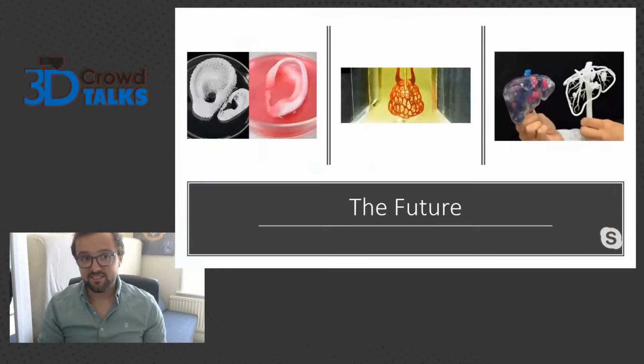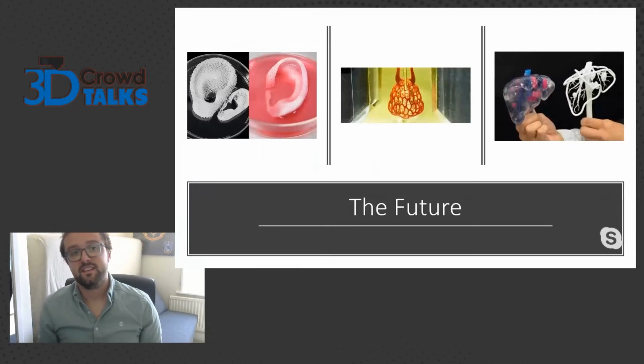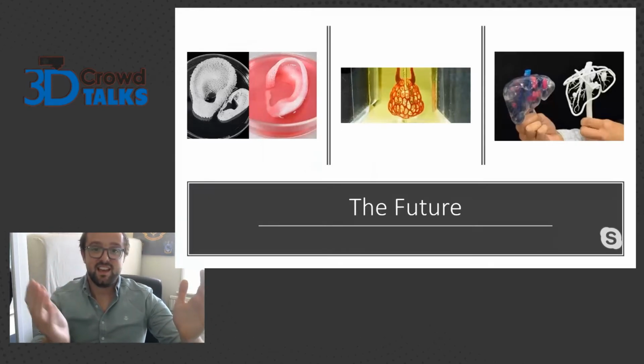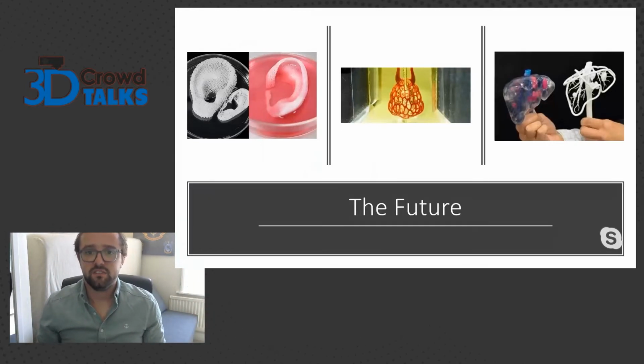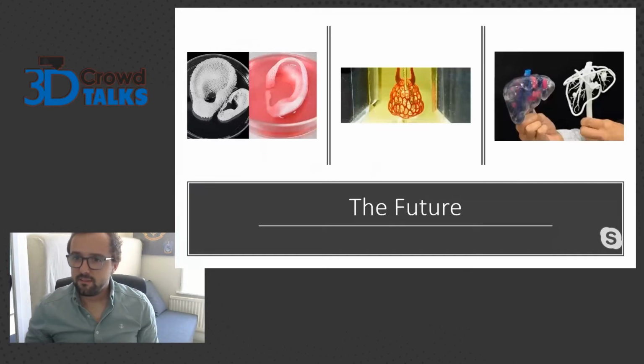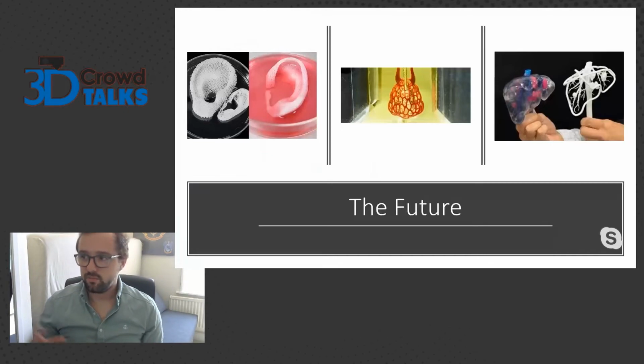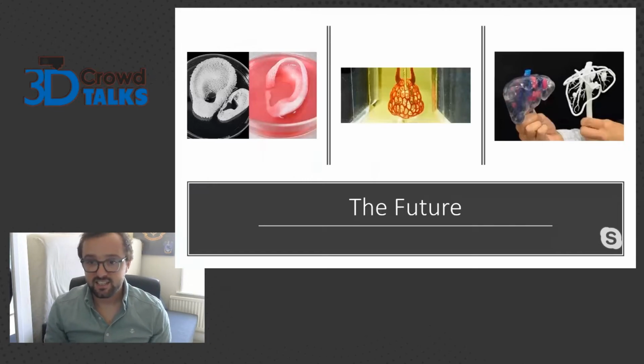On these medical applications as well, I just want to say the future is crazy and it looks brilliant for 3D printing or 4D printing of organs or body parts. They've done 4D printed ears, hearts, lungs. So the picture in the middle here is a lung. There's blood going through it and there's oxygen coming in and out. And on the right, I think that's a liver. A model has been 3D printed, and it doesn't fully function yet, but it's on the way to functioning. This is incredible technology, and this is the future of 3D and 4D printing.